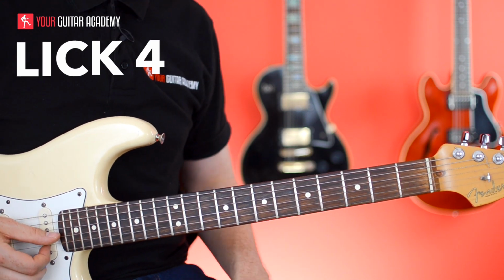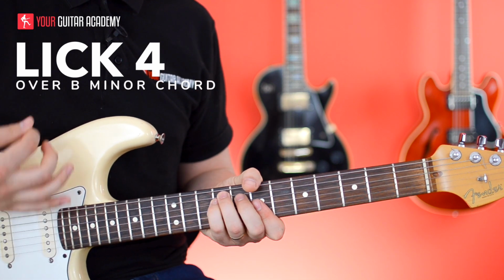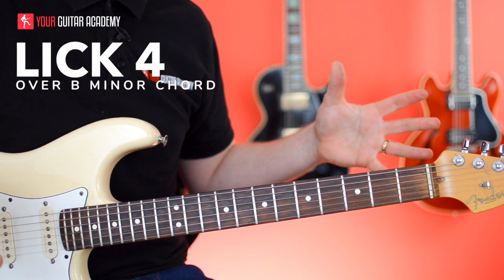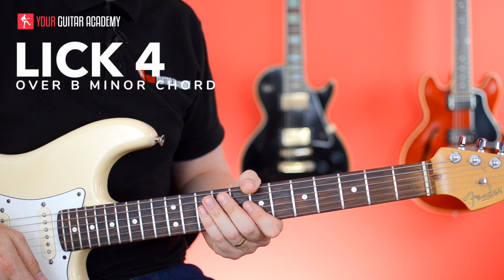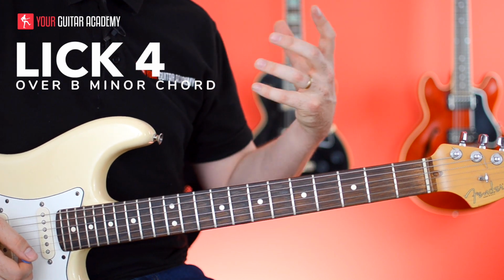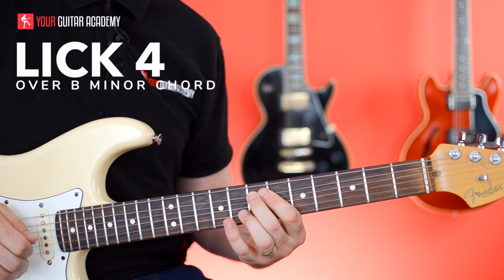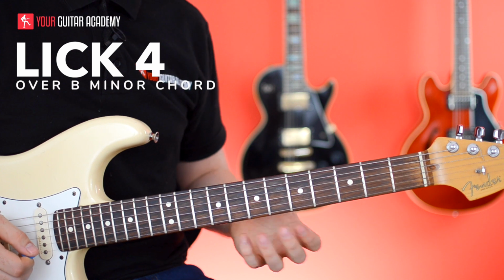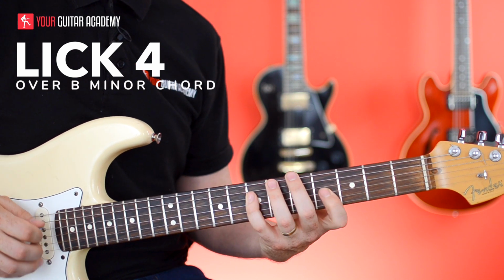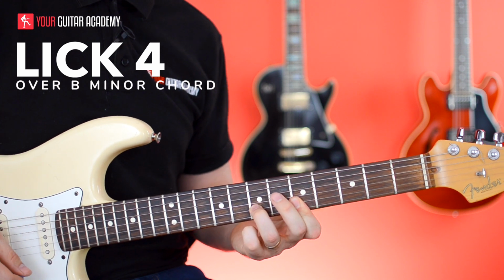Now the fourth part, okay, is we're in this position here and we hit that same crack as we do all the time on the four. One, two, three, four, five, six. And then we're gonna do this. We're gonna let it ring out for a little bit before going. Okay, so all this is a lick in pentatonic shape five of B minor. And I'm just gonna simply hammer on that Hendrix-y vibe.